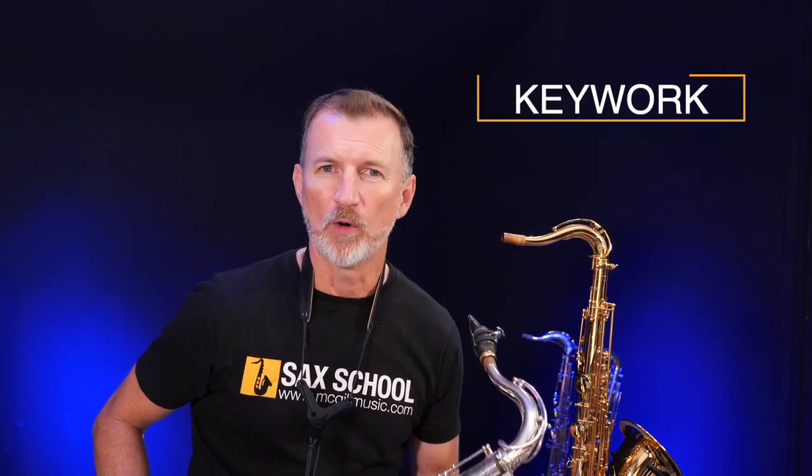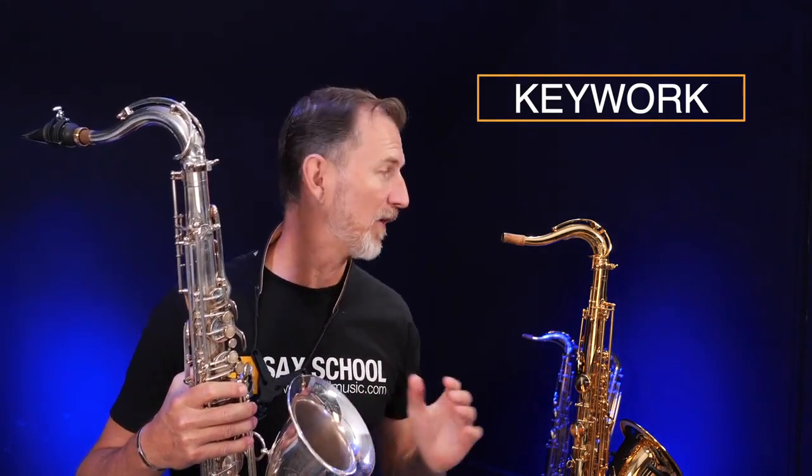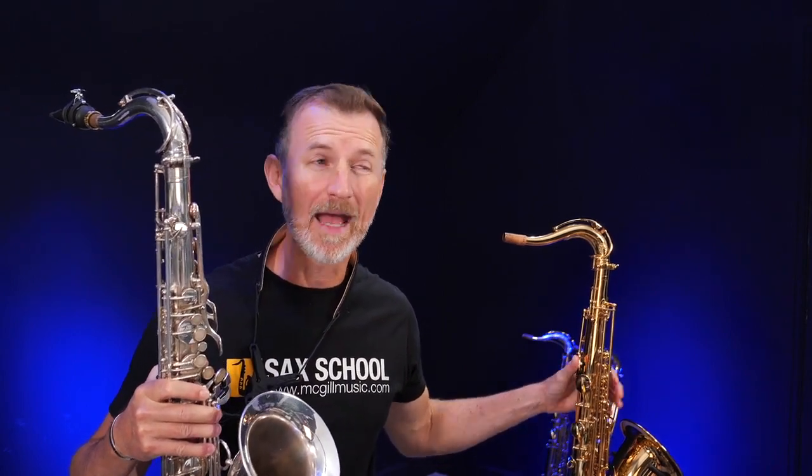So first off, the keywork. Now, it's quite interesting comparing these two saxophones. Obviously, this is a 70-something-year-old saxophone, and this is a new saxophone. So you would expect the keywork on the modern saxophone to be better, and it actually is. It feels so much smoother under your fingers, and you can move really quickly between the notes.